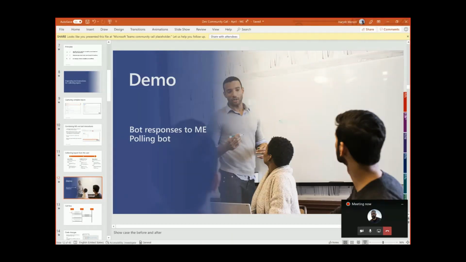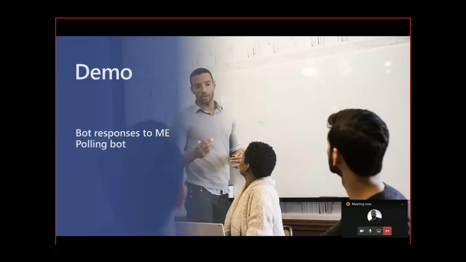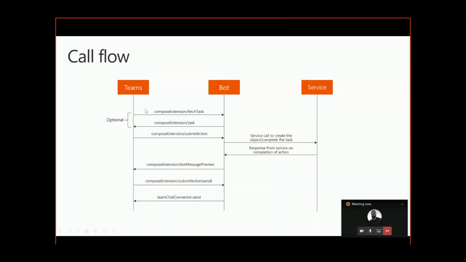Switching back, just to give you a small call flow of what happened. So the first two steps in this are for showing the task module itself. These are optional. The reason I say they're optional is because if you go with the least effort form of giving the inputs as part of the manifest itself, you don't have to specify them, and these steps won't happen for you because we take care of rendering those inputs. But if you do have the fetch task parameter enabled in your manifest, which means you want to control what your modal dialog looks like, the first call that happens to your bot is a fetch task, which tells you, hey, what do I show in this particular modal dialog?